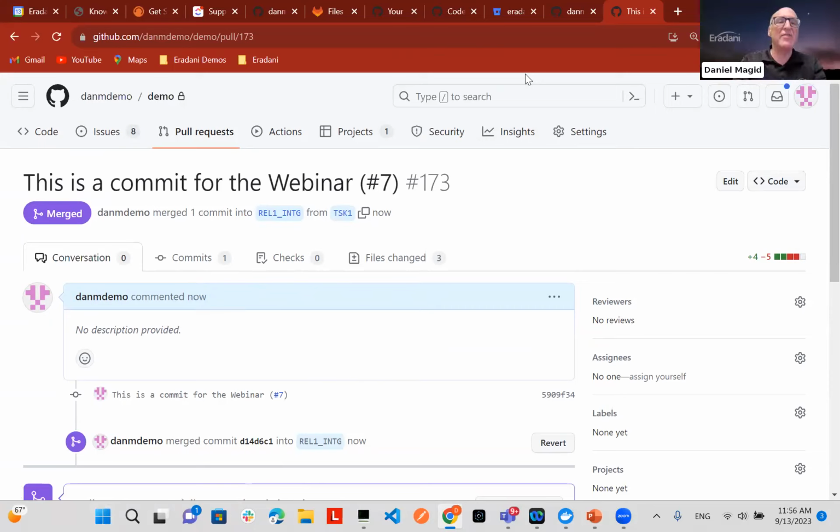Okay, so just on that real quickly. When you set up a repository, remember when I set up that repository, I said that it was a private repository. So on GitHub, Bitbucket, all the repositories, you can determine whether a particular repository is going to be open to the public or whether it is simply for your use. So you don't have to share that repository. You don't have to make it public. If you're working on an open source project, obviously you probably want to make it public so that other developers can get to it. But if it's something that you're doing for your own internal development, you probably want to make that a private repository. So you can do that.